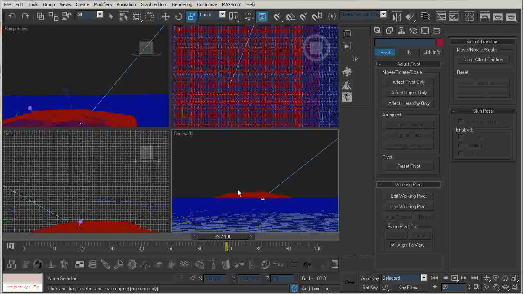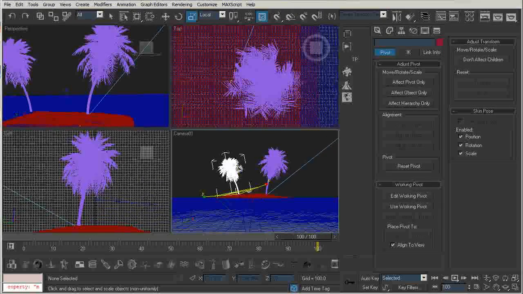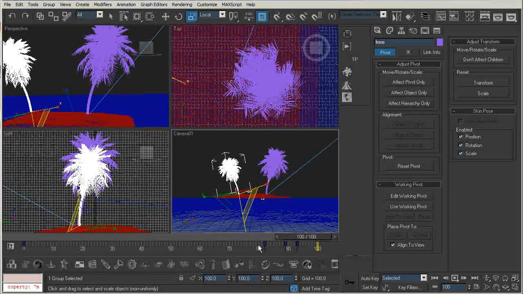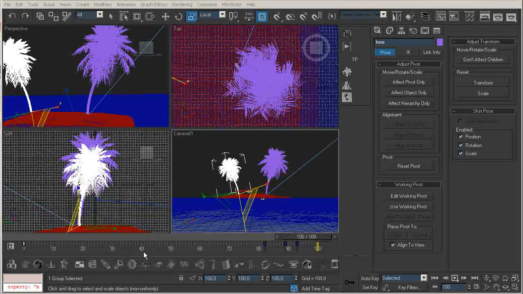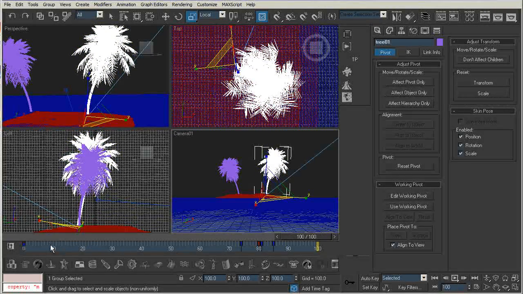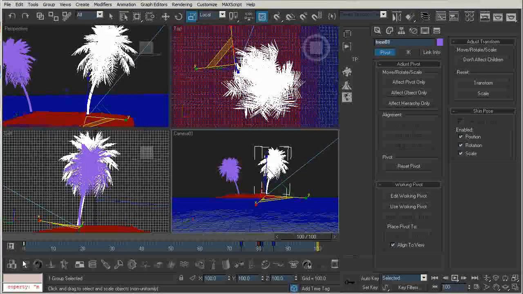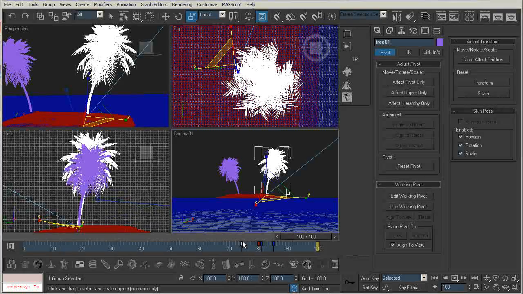That should do it here. One other thing we might want to do is come to our end frame. With our tree selected, delete the first keyframe, then highlight this keyframe, hold shift and drag it over. That'll copy that keyframe over there. That way you have it at the size it's supposed to be at the beginning, because if you don't do that, you'll have the tree shrinking and then coming back to size, if you're not careful. I'll do the same thing with the other tree.